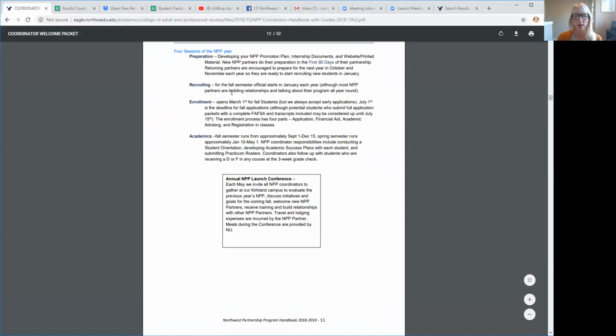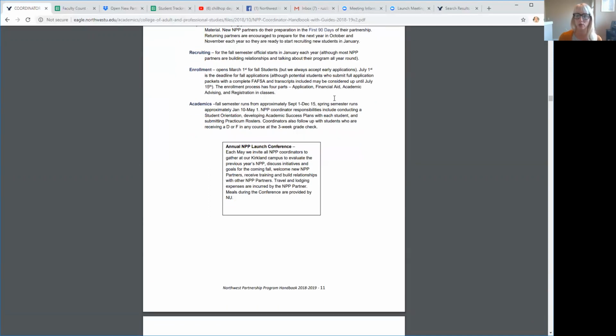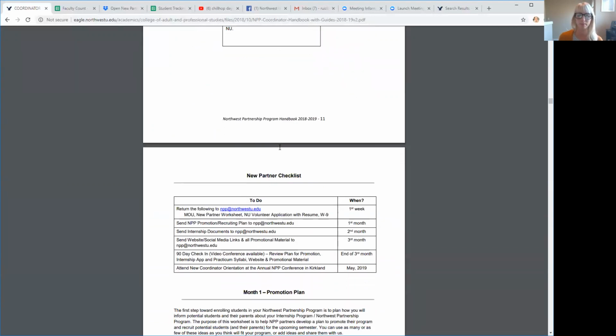So then once you know how you're going to advertise, we need to start getting the practicum materials in place. You want your students to know what they're signing up for before they enroll for the program. After that, basically people will just be enrolling, and you'll be communicating with our offices: who's applied, do you accept them to your program, and what they're missing from our end. And then we'll be right into the school year, and your role during the school year, we'll copy you on certain emails, but just helping us keep the students aware of dates and that sort of thing. We also will communicate directly with students, but we'll copy you so you're aware of what's going on.